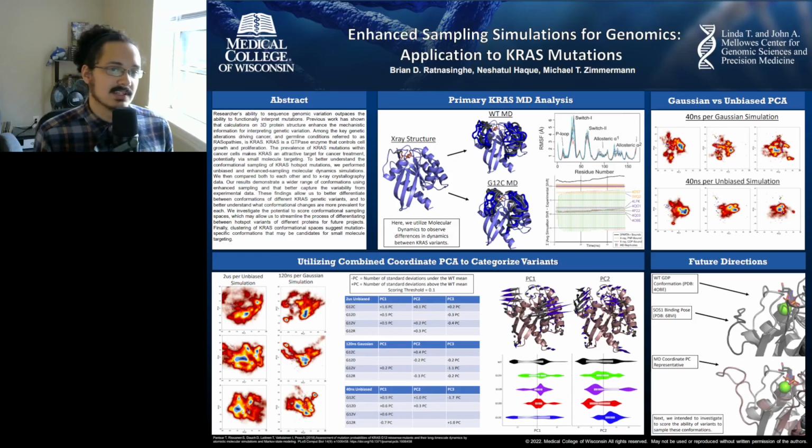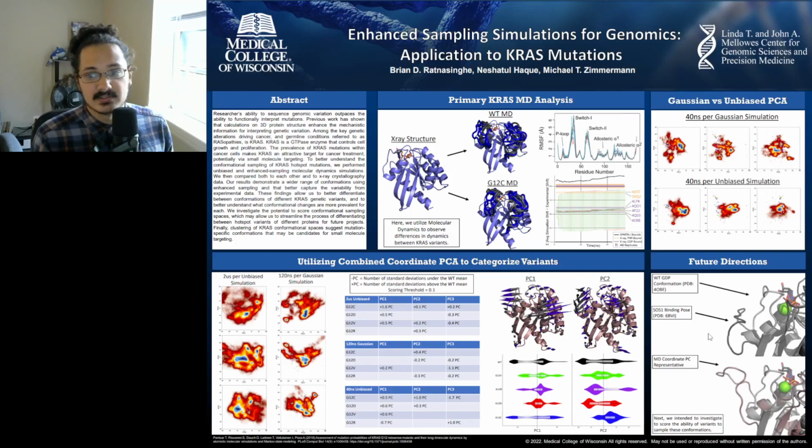And so it's interesting. We get to know what kind of conformational change these PCs mean, and get to categorize what all of the variants mean in terms of switch 2 and switch 1 conformation, and compare between all these different sampling types and all these different types of variants. It's very powerful, and we think this is going to help us down the line in a lot of different ways. Moving forward, we're going to keep on categorizing, keep on seeing what these mean, and then start moving on to different proteins. But then also, take a look here.